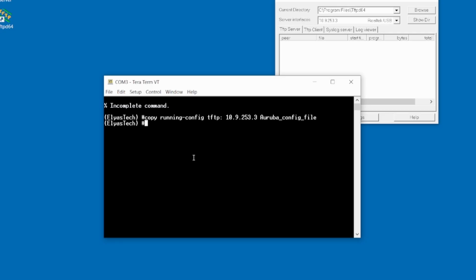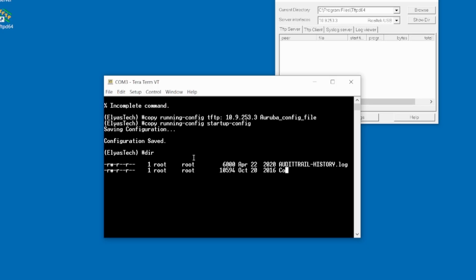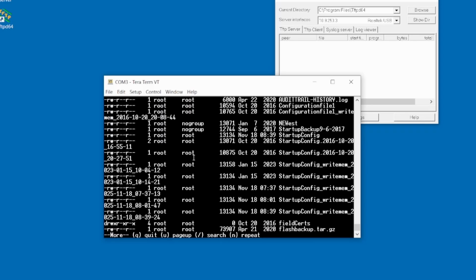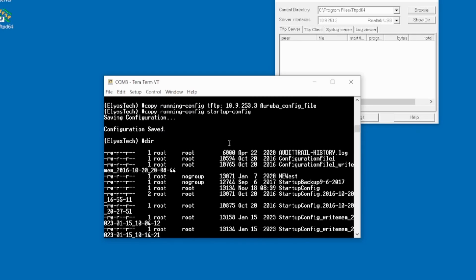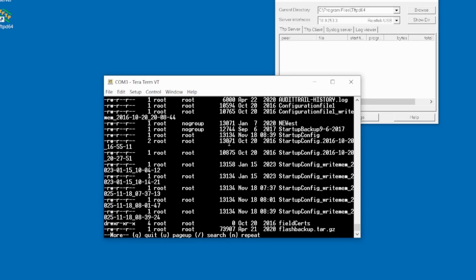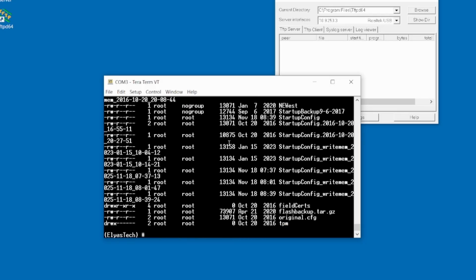Okay, what else? So we got a configuration. If I copy running config to startup config, that's also good. So now you save the configuration, right? If you type dir, you can see that you have saved some file here, right? That is so good. I configured it and I saved it, which is very, very precise. Okay, so to repeat, I saved it here without any issues.